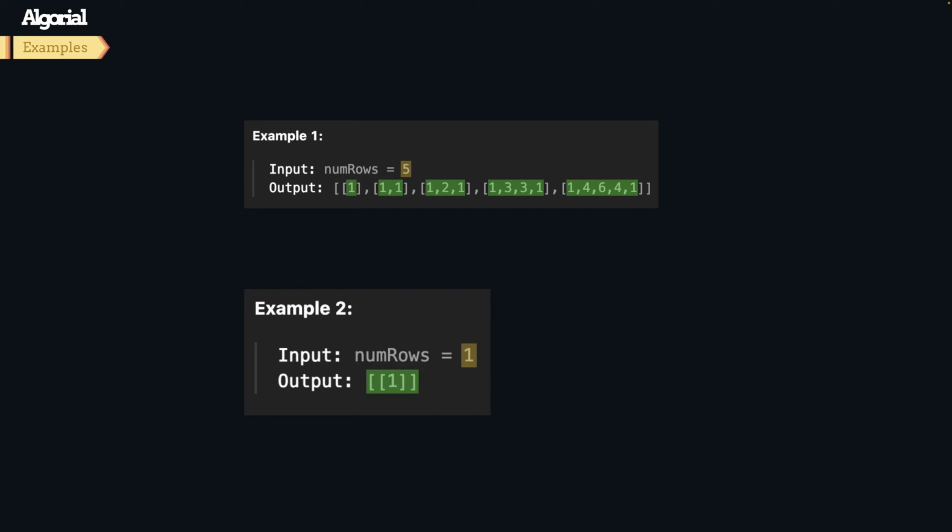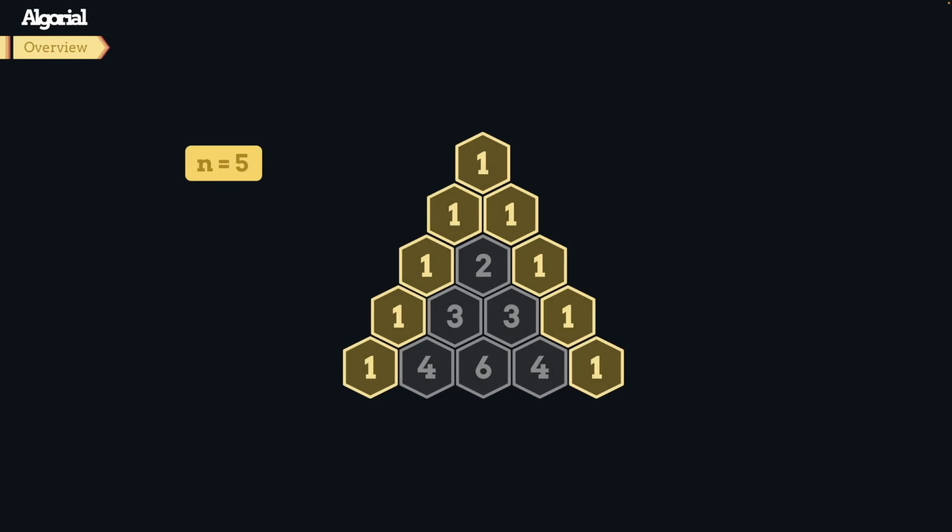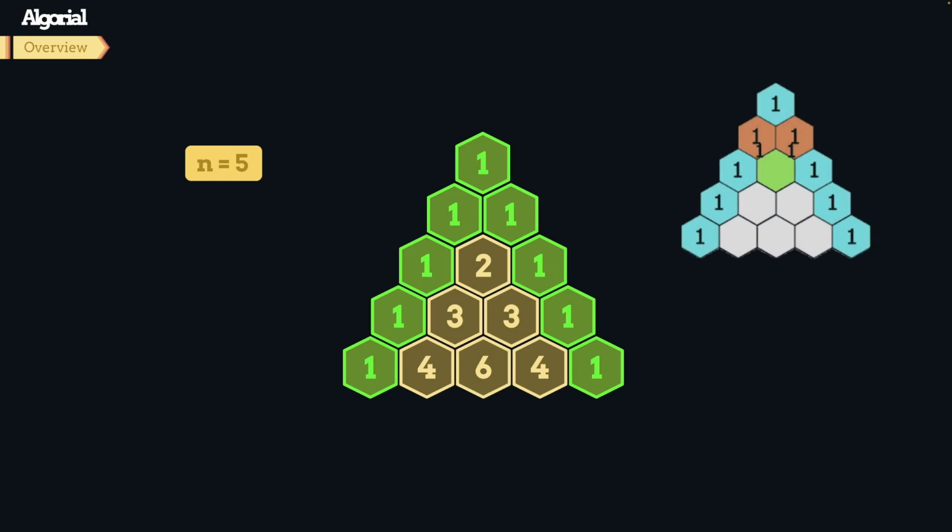Let's see how we are going to solve this problem. As you saw in the question's description, the two edges of the triangle have to be filled with ones as we build the triangle. That is a clear signal for us that every level we build, we might have ones as the first and last value of the array in that level. But for middle values, I realized that the animated GIF in the question's description is a bit misleading in terms of what we are going to deal with in code.